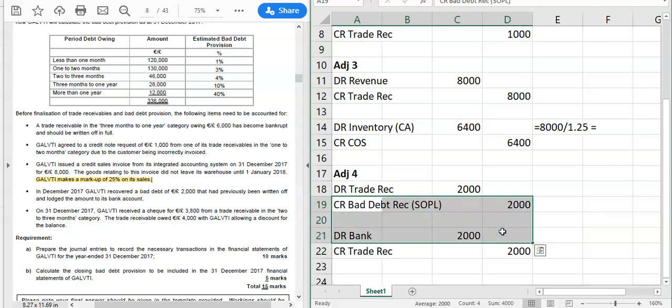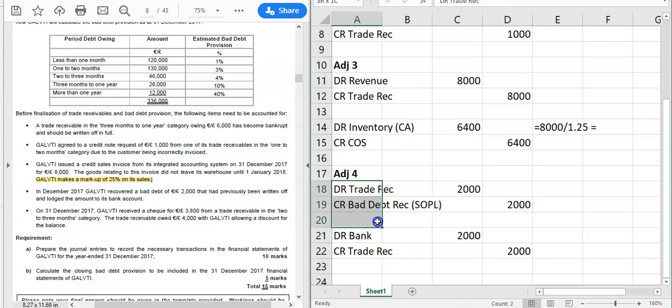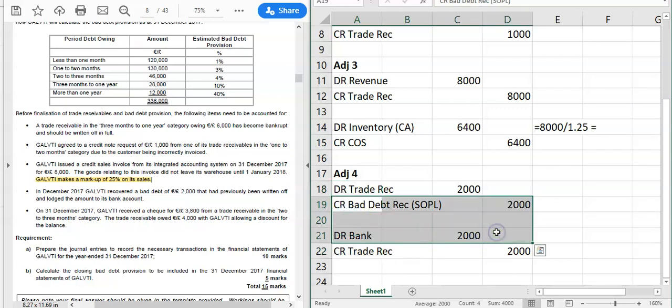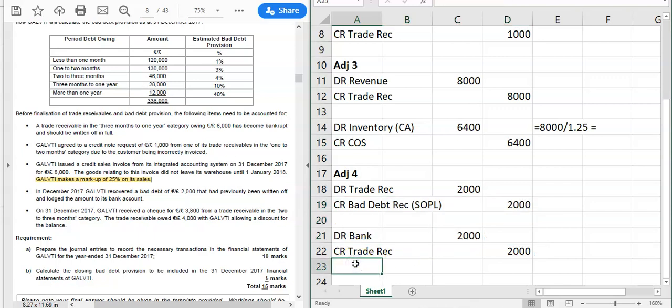So if you give me just this entry, debit bank, credit bad debt recovered, that would also be acceptable. Right, the main logic of putting them through trade receivables and taking it out is you now have a record of which customer actually had a bad debt recovered. Whereas if you just take row 19 and row 21, you won't actually know which customer ended up paying you back the amount you'd written off. Just for management purposes, you go the long way around, but the net impact is nil on your trade receivable. You're debiting and you're crediting. So either approach would have got you your marks there.